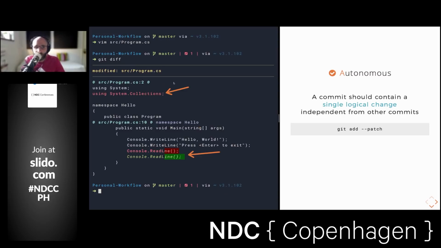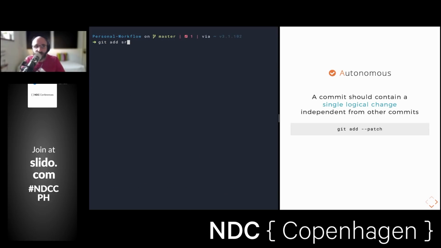However, I made them in the same file. So how can I split my changes into different commits? That's where the patch option comes in. So what you do, instead of saying git add and then your file, like you would normally do, you add the --patch or -p option.